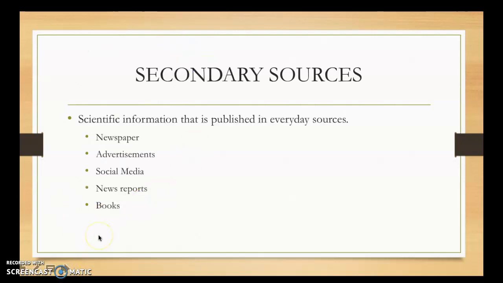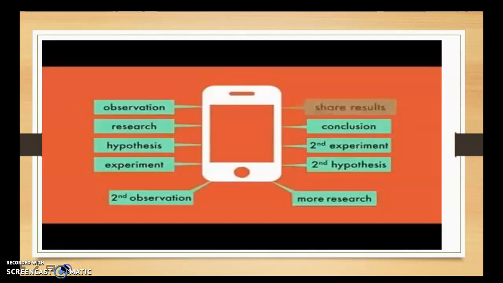Secondary sources is most likely what we see. Books, news reports, social media, advertisements, newspapers. All of those are secondary sources, and those are published every day. Sometimes their information is backed by primary sources, but you have to look for that, okay? Some of that stuff is not peer reviewed. It's just kind of spewed out there. Some of it has very jaded views. The media has a lot of jaded views, left and right, right or wrong, but just be aware that not everything you hear is correct.